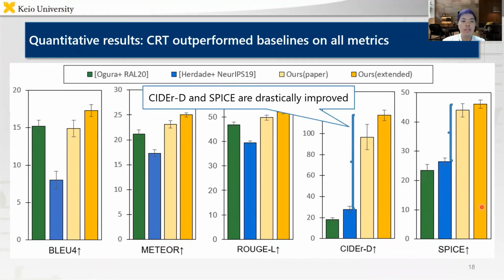These graphs show that the proposed method outperforms other methods for each metric. From this, it can be said that generated sentences of the proposed method were of higher quality than those of the other methods. This suggests that target object and destination can be described more accurately by properly processing the three types of input with CRT. In the next slides, I explain the qualitative results.